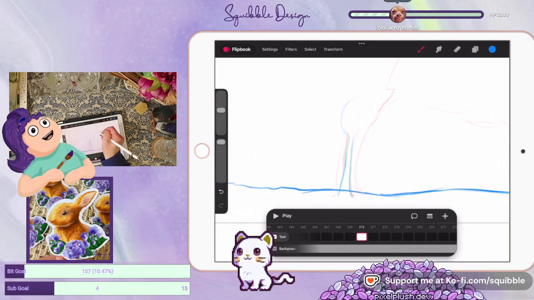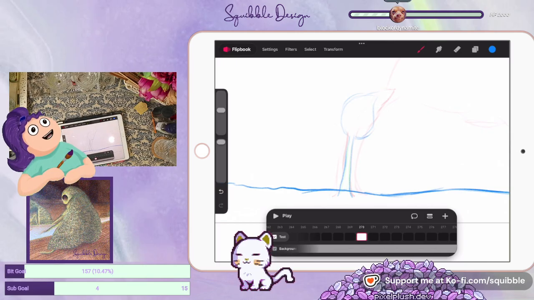At this point he's just kind of starting to get pushed a bit that way. Again, looking like a paintbrush, but that's okay.